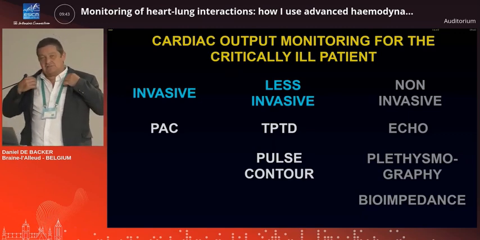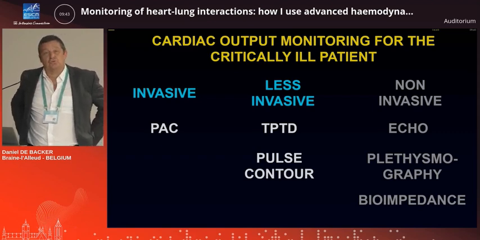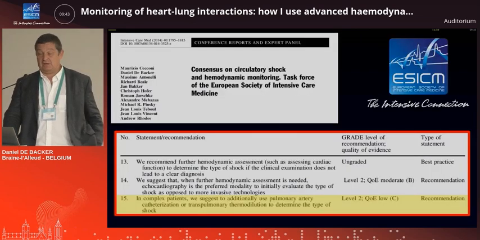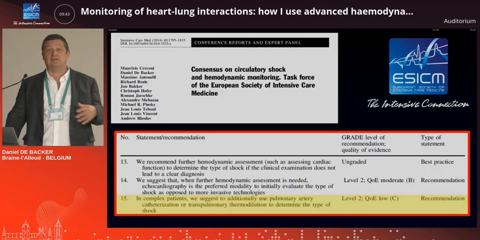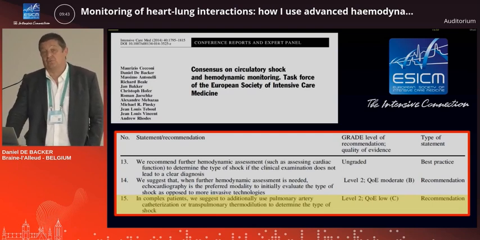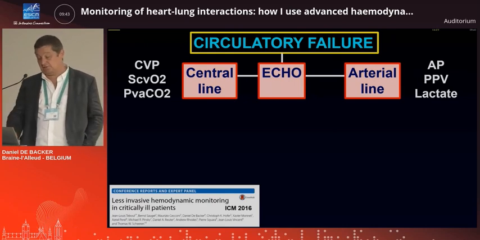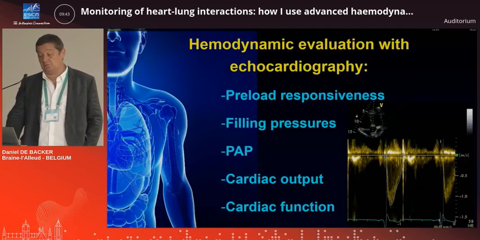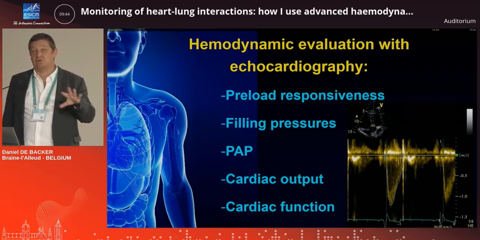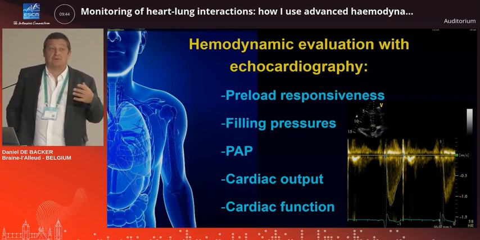And we will discuss mostly the invasive and perhaps less invasive, mostly the pulse contour and transpulmonary dilution, and their use in this context. And indeed, our society has issued recommendations that in complex cases we should use this, and our algorithm of the cardiovascular section is indeed to begin with echo, when we can have a lot of information there. But remember, one of the very important limitations of the echo is time for one single patient.